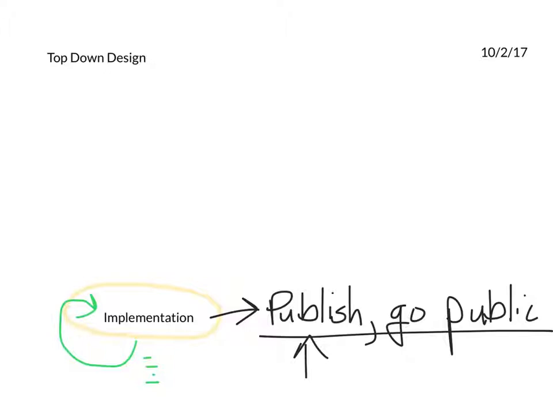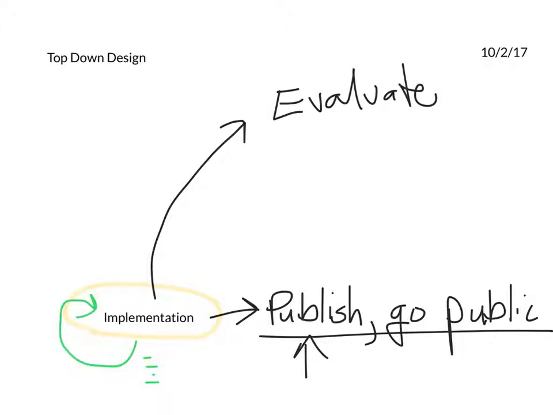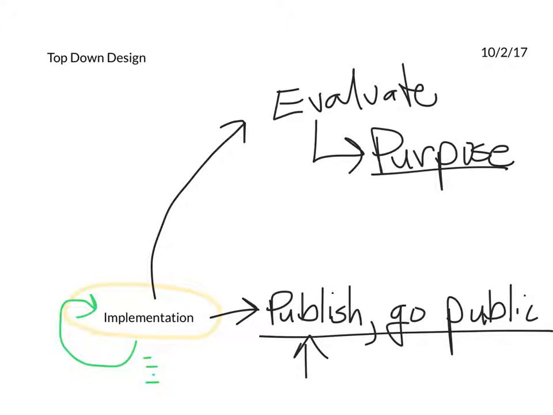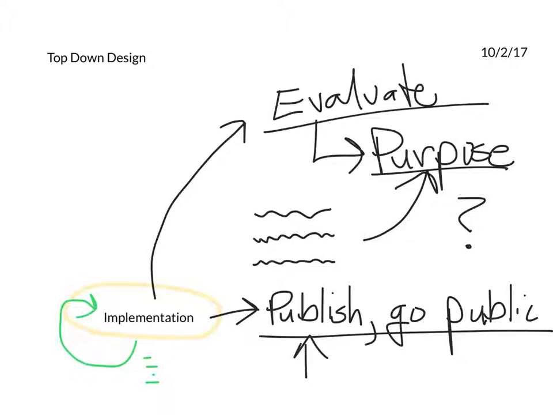And then you will, from this, need to evaluate and see if you're meeting your purpose. Is the website doing what you want it to do? Is it generating more business? Is it getting your information out there about a book you're writing? Is it accomplishing the purpose of what it's meant to do? So you've got to think about how you're going to do that. How are you going to know if it's really working?